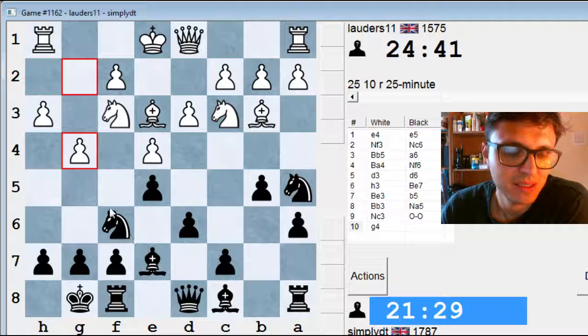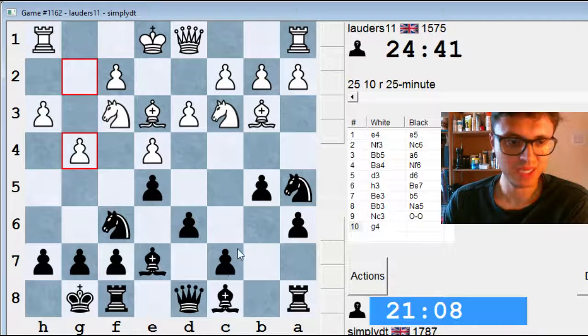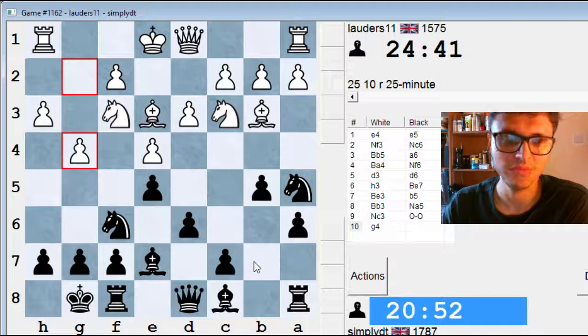Knight on f6, he's gonna get chased away. And I cannot go to g5. I don't want to play g6, so he's going to have to go to d7 or e8, and either one of the squares looks fine. Then I can play c6. I can play bishop b7.